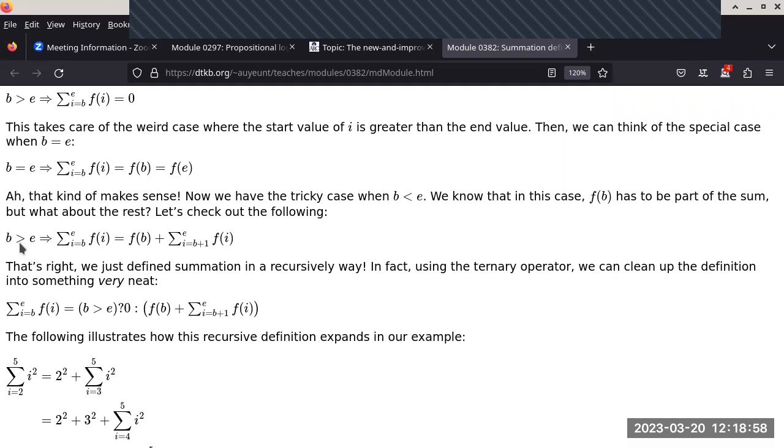I'm just going to pause here because this really is the most important part of this entire discussion. Are we doing okay so far with that? Okay, all right. So you can see how this one starts with b, this one starts with b plus 1, because the case of i equal to b is taken care of by just using f of b over here, and then the rest is starting with b plus 1 all the way to e.